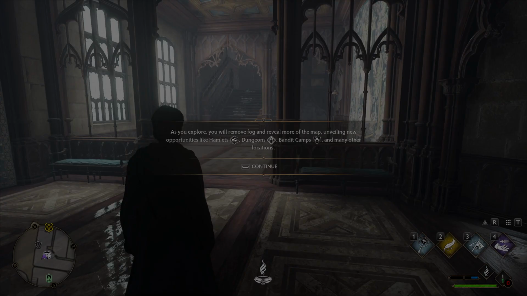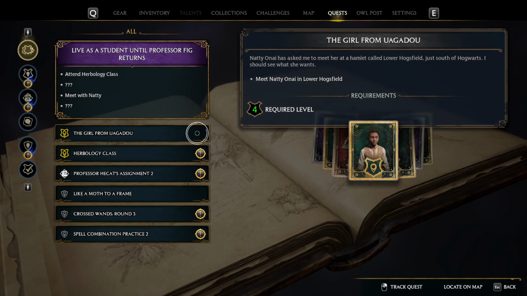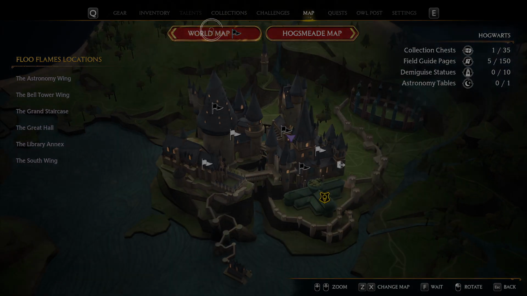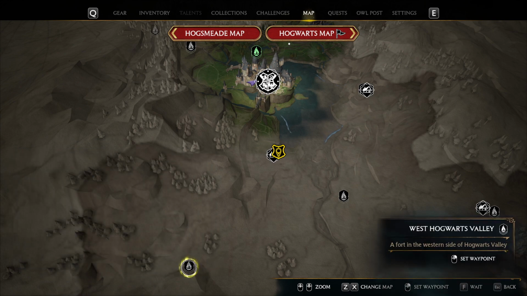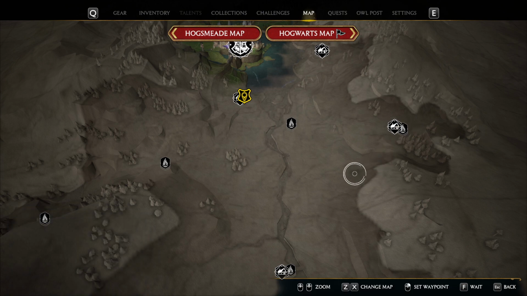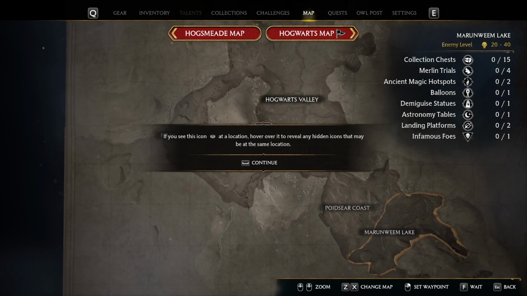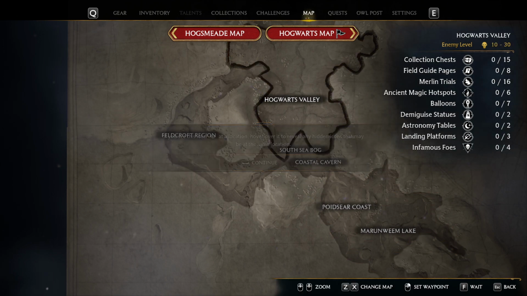Continue. Let's have a look. I'll take a look at that world map again. That looks huge. I thought it was just like the two areas, but clearly not. So there's all these areas. West Hogwarts Valley, Rock Burrow. Oh wow, it goes all the way down here. Holy moly, I thought it was just this area up here.